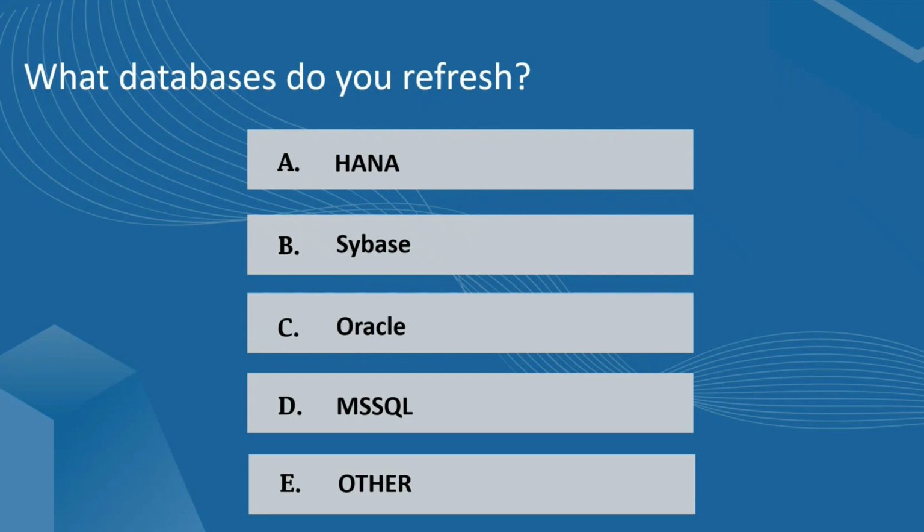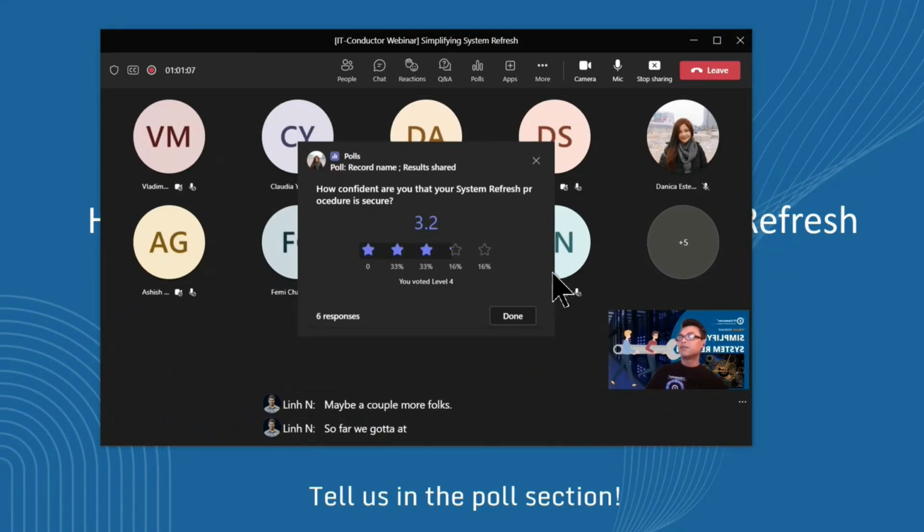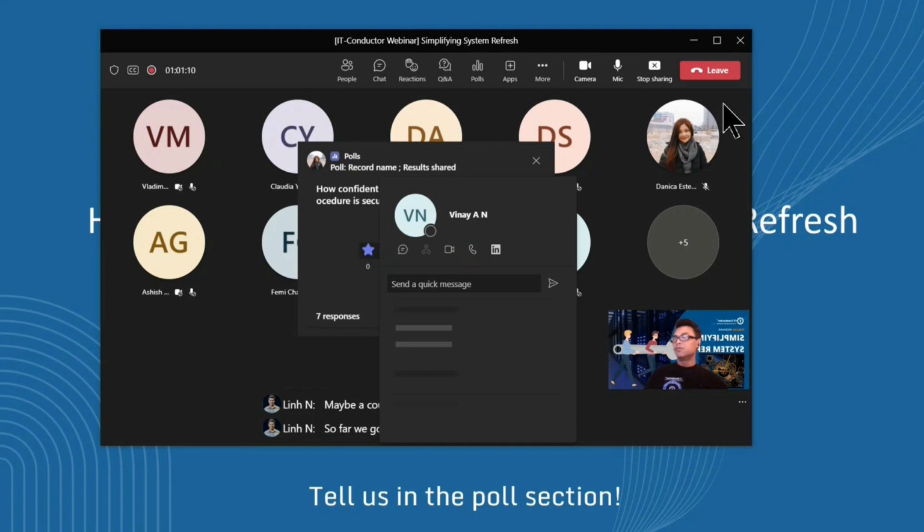And then let me step back here. I guess at this point, just to get a gauge before we go into some questions and answers and maybe dive a little bit deeper on our integrated platform, tell us, you know, today when you do the system refresh, is your procedure, I would say, rock solid? Do you encounter issues? How often you do it? I guess the more often you do it, you feel more confident about it, right? So far, we got a 3.2 out of 5. That's about 2/3, I guess.